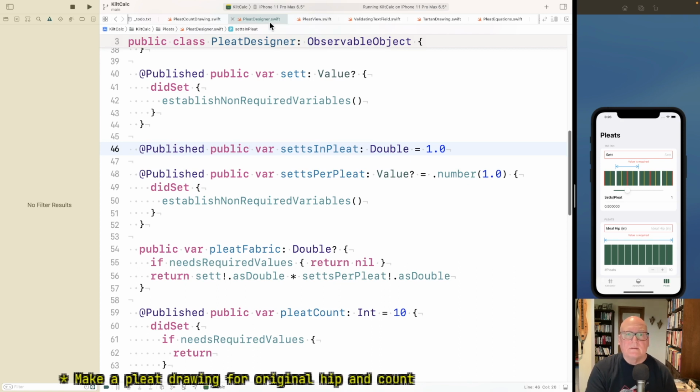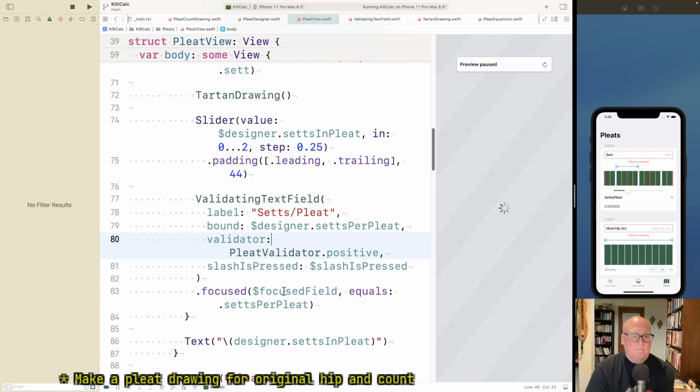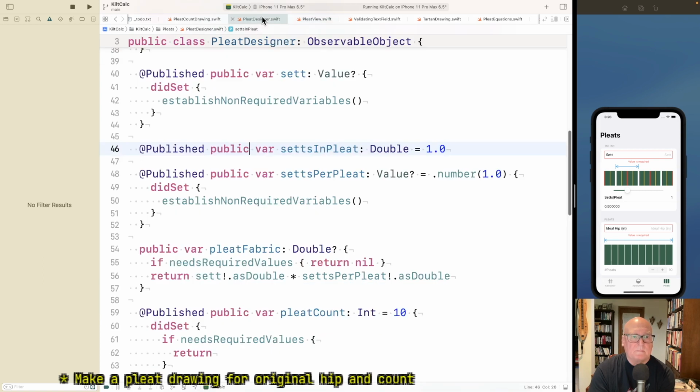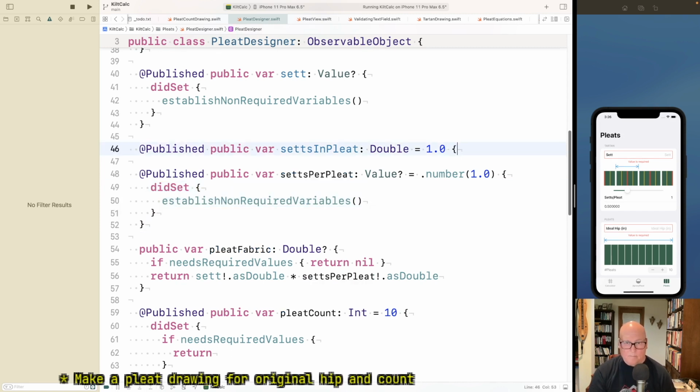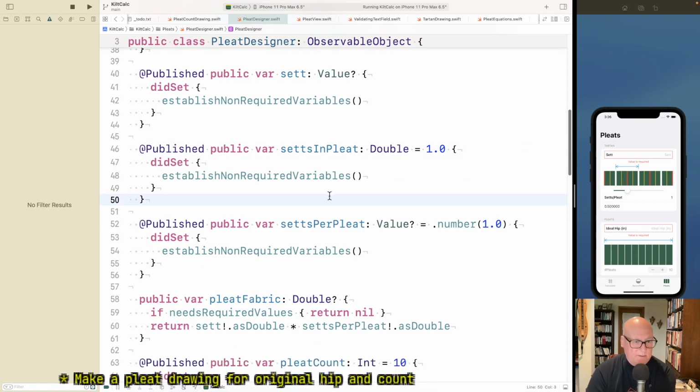Okay. So setsPerPleat. Okay. All right, we do have to do that.